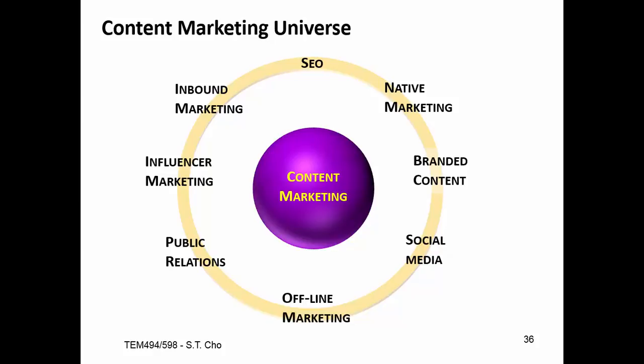So this is the content marketing universe. This is what all revolves around. Content marketing could be about search engine. Why? Because when they do search engine, you've tagged your content, so it looks for you. That's why it's actually very important. Native marketing, can you make something exist with something else? Offline marketing still counts, the physical marketing. And it also impacts influencer marketing, because if I'm going to influence someone, I need content.